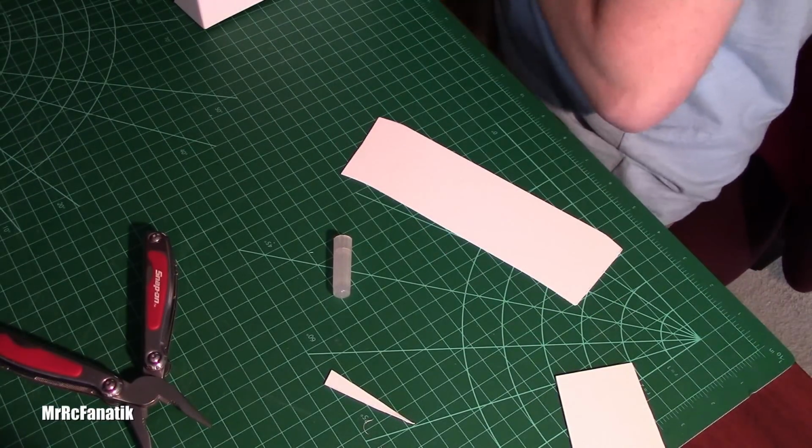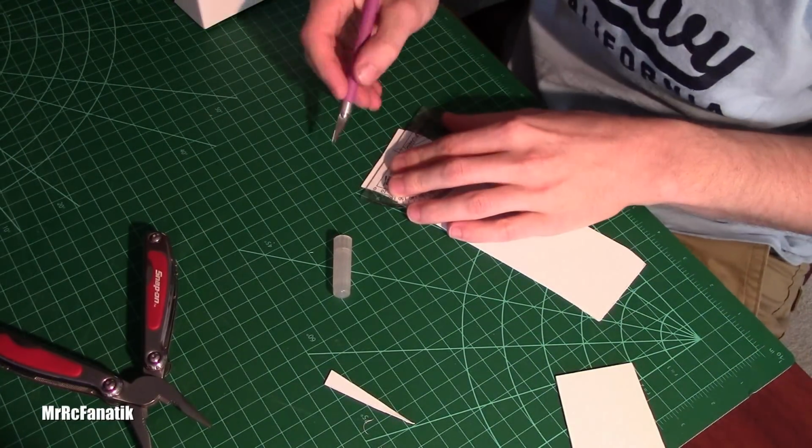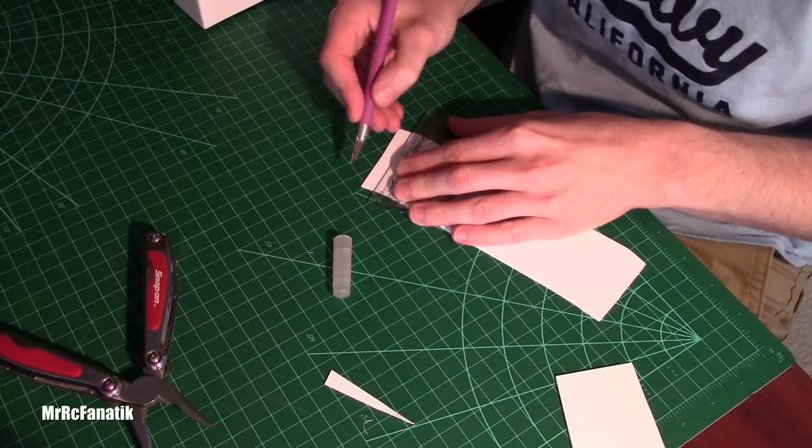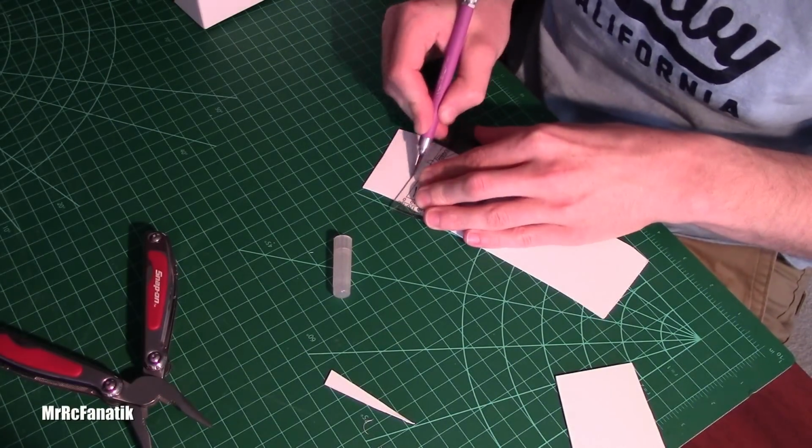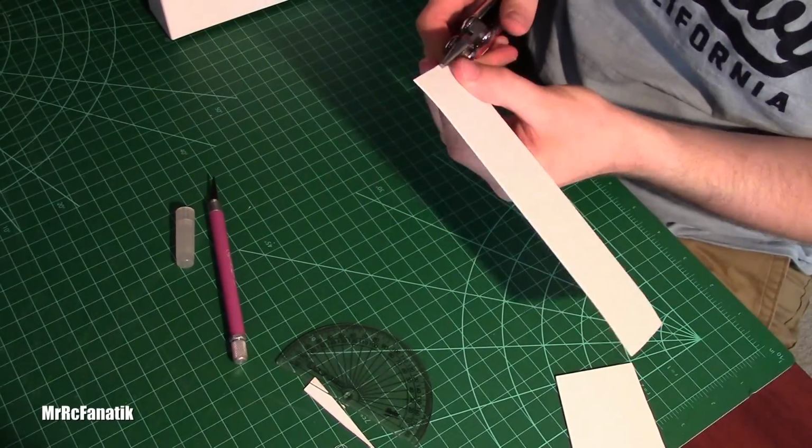To do this, we're using 1mm styrene sheet. I've cut a pattern out of paper that fits over top of the styrene, transferred it to more styrene, and now I'm going to cut some slits in to help bend it more easily.